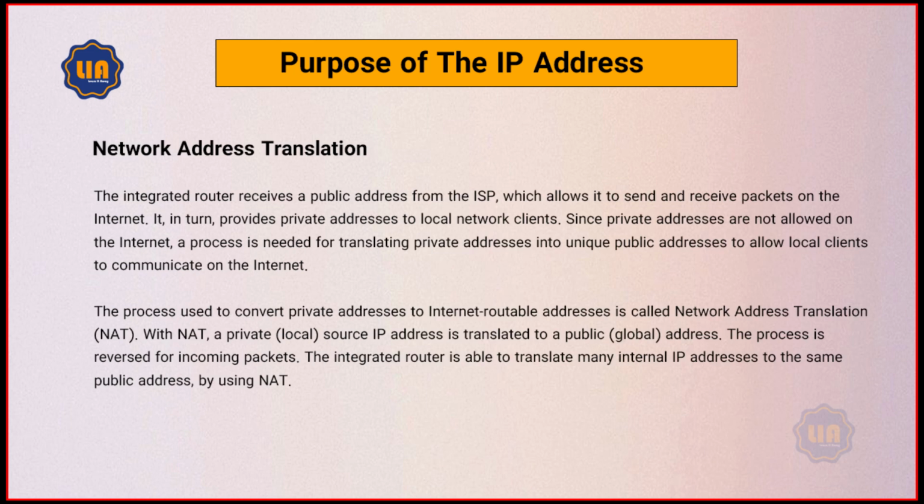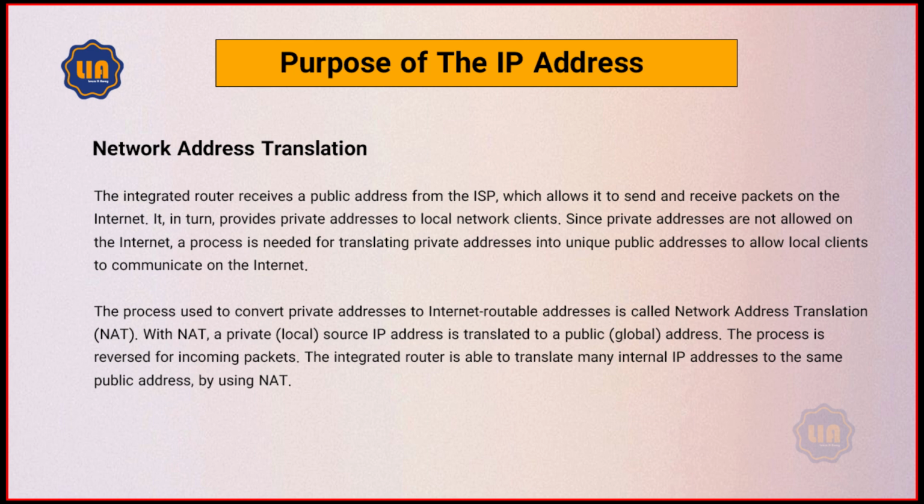Network address translation. The integrated router receives a public address from the ISP, which allows it to send and receive packets on the Internet. It, in turn, provides private addresses to local network clients. Since private addresses are not allowed on the Internet, a process is needed for translating private addresses into unique public addresses to allow local clients to communicate on the Internet. The process used to convert private addresses to Internet routable addresses is called Network Address Translation (NAT).